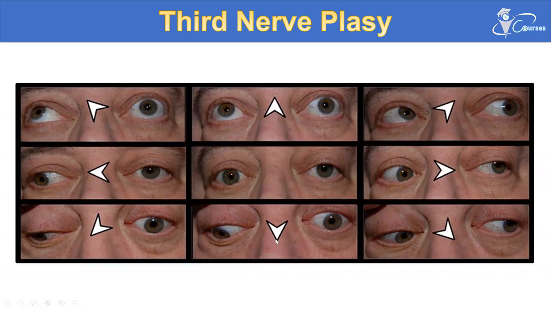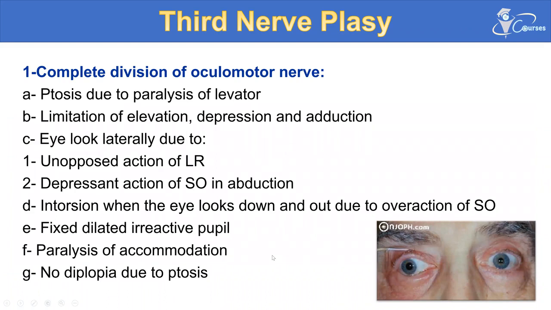So to classify the third nerve palsy, it can be either a complete paralysis of the third nerve, or just involvement of specific branches like the superior branch or inferior branch. So what is the full-blown picture of complete third nerve palsy? First, we have ptosis. This ptosis is due to paralysis of the levator. You may ask me, is it a good thing or bad thing? You can think it is a good thing in a specific way because at least the patient may not complain of diplopia. This total eyelid will cover the eye, which prevents diplopia.